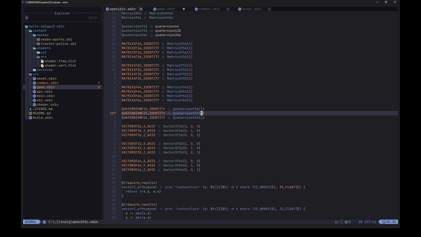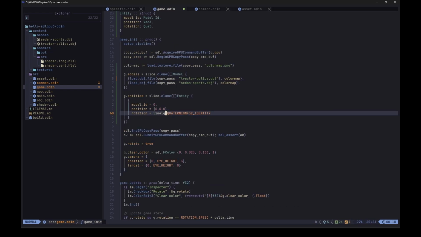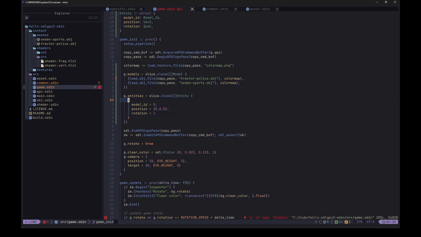So the identity quaternion, by the way, exactly like the matrix, can be just a literal of 1 casted to the type. So because we know the type, we can just say 1 here. So that is pretty handy. I kinda really like Odin for all these small niceties that are really cool.